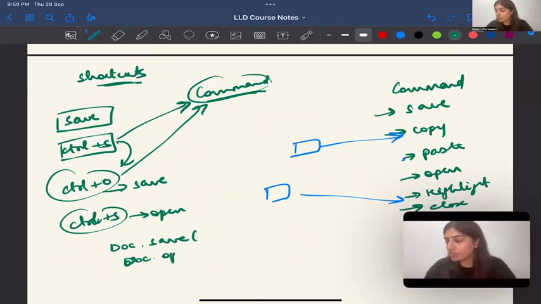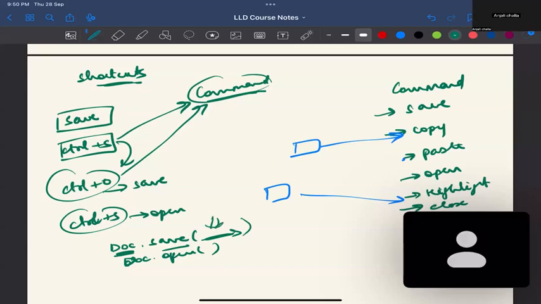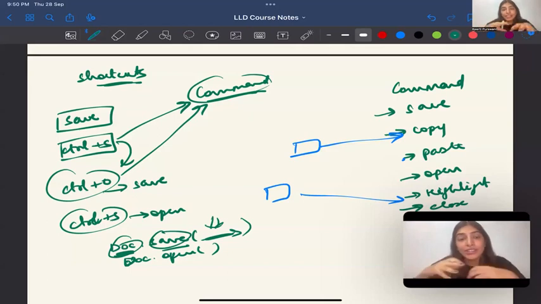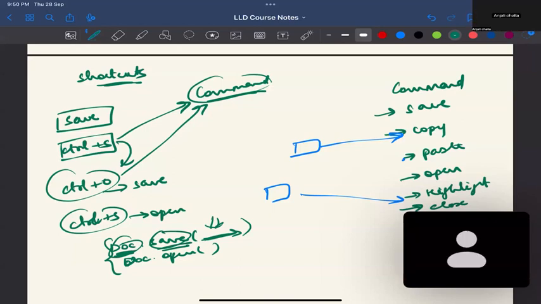Yeah. So every time, basically, this was a receiver, right? You're telling this doc how you need to save, and how you need to save is also going to be different, so you have to tell it again and again. Versus here, the doc is doing the receiving, but my client should not know how it is doing it. I'm decoupling it. My client doesn't know how you're saving it. Otherwise, you would do this in the main itself, writing doc.save, and you would know exactly what it is saving and how. Now you're decoupling the entire thing.